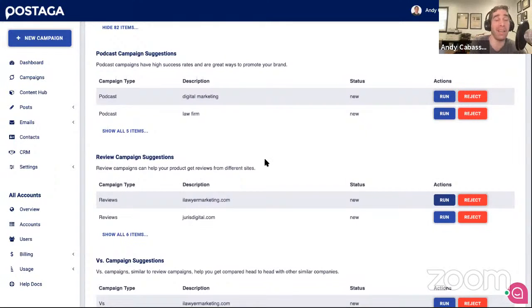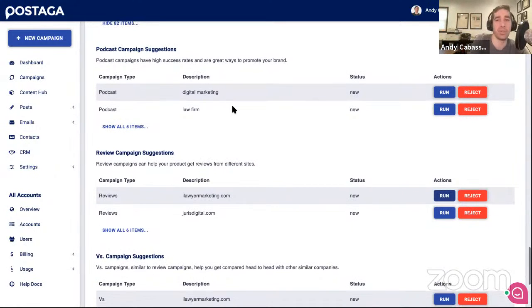And if you're trying to get ideas of campaigns to run, I would just go down this list, try a variety of campaigns, and go from there.